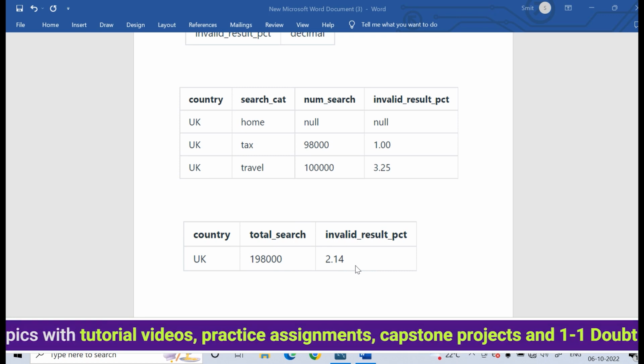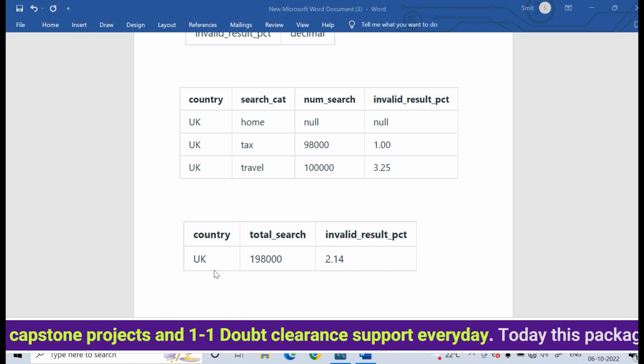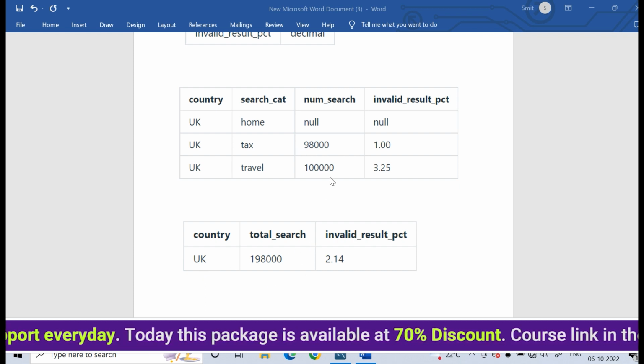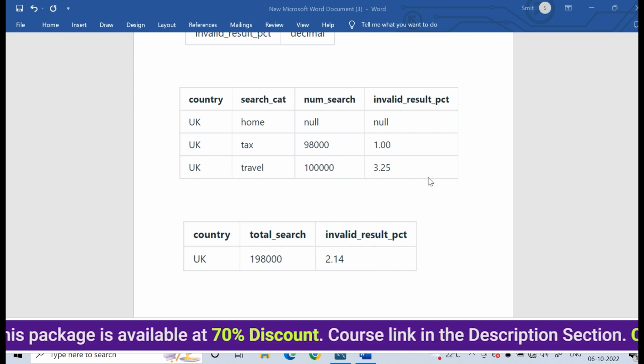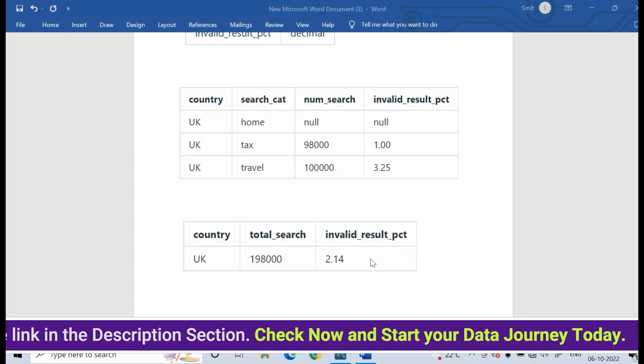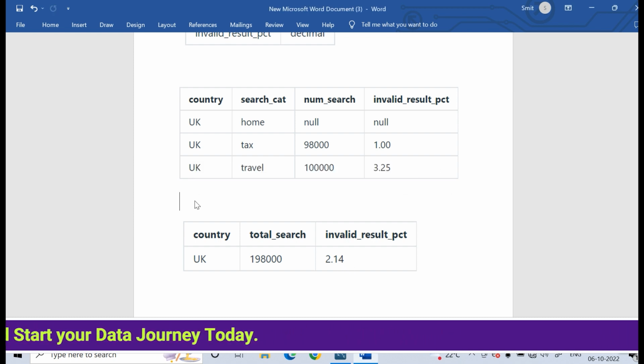Your query should show the country as UK, the total searches as 98,000 plus 1 lakh, which is 1,98,000, and the overall invalid result percentage as 2.14. How is it 2.14? First of all, you should know how this calculation was done.